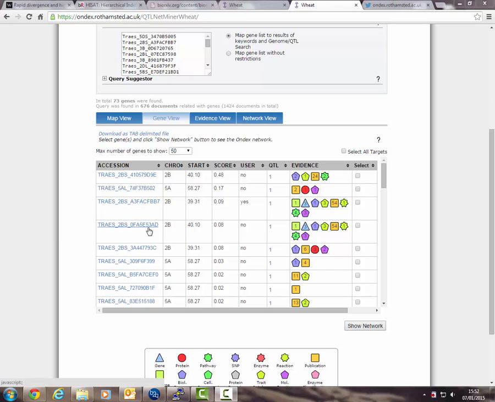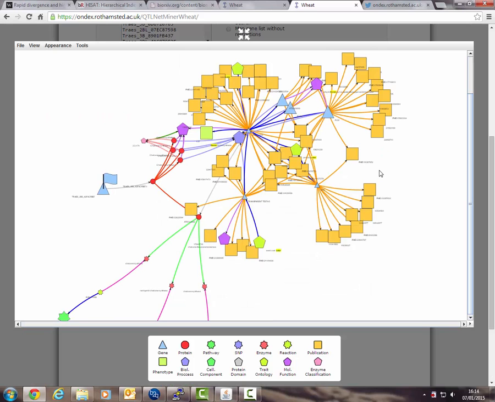To see the gene evidence network, I can either click on one particular gene, or I can select multiple genes from here and then click on Show Network. For now, I'm just going to click on one gene and jump into the network view. Alright, so the structure of this network is a directed and labeled multigraph.